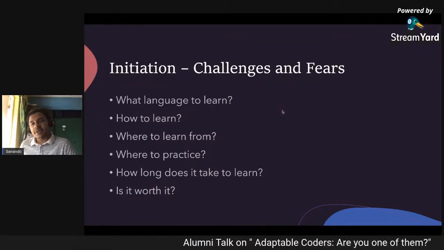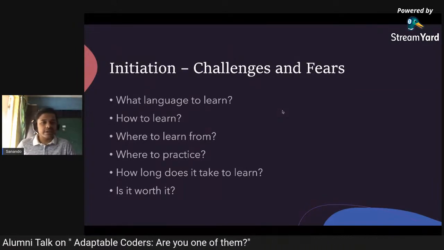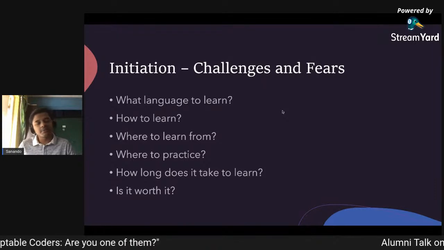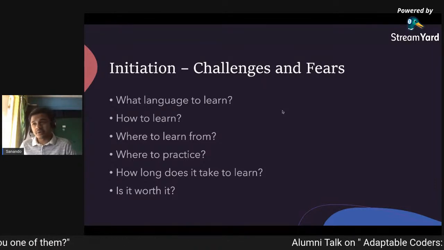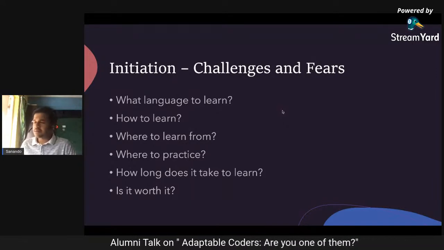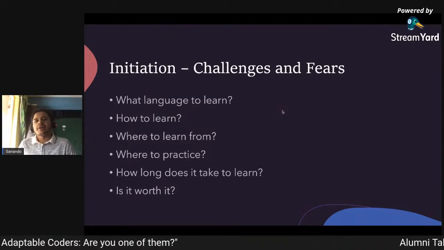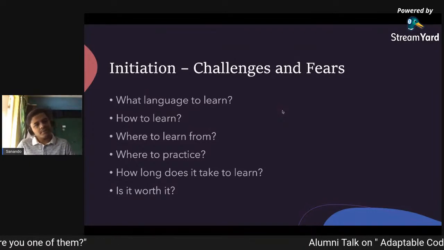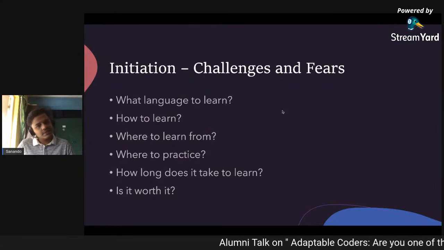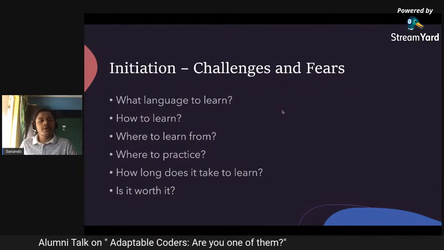Once you have selected one of them, you will find enough matter on the internet. Like this generation, I really won't accept it if you say that you don't know where to learn from on the internet. But even if you are facing issues, start from the very basic places. Open Tutorials Point, look it up. Open HackerRank, you have options to code in all of these languages. Change your language code. Just select one, go ahead with it.